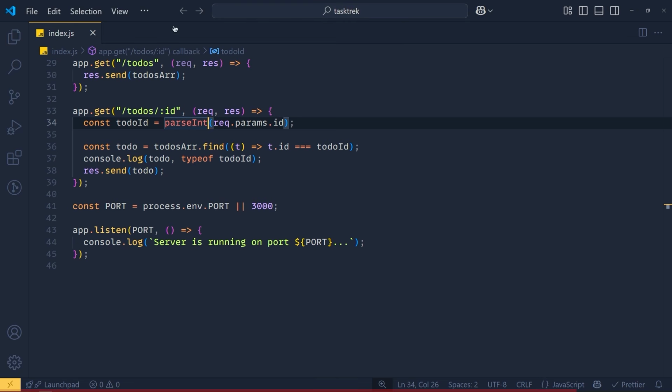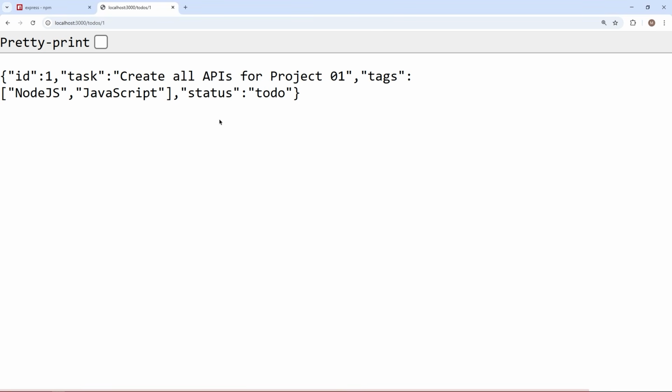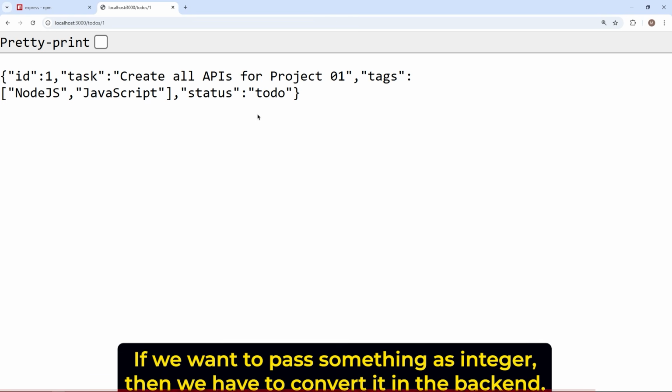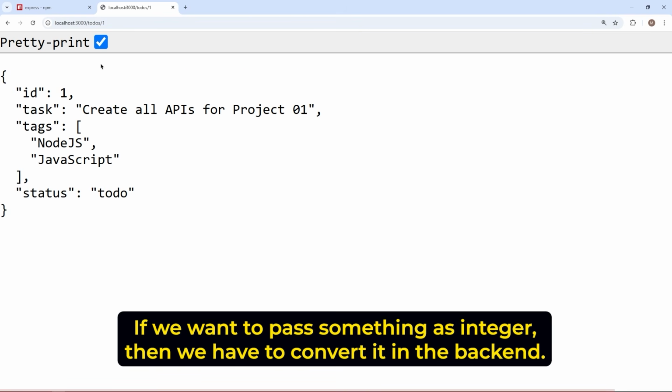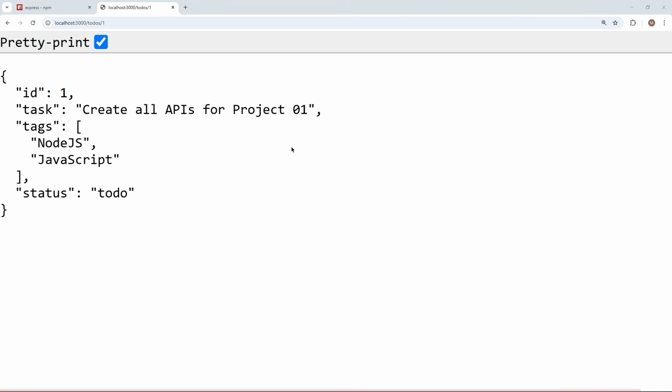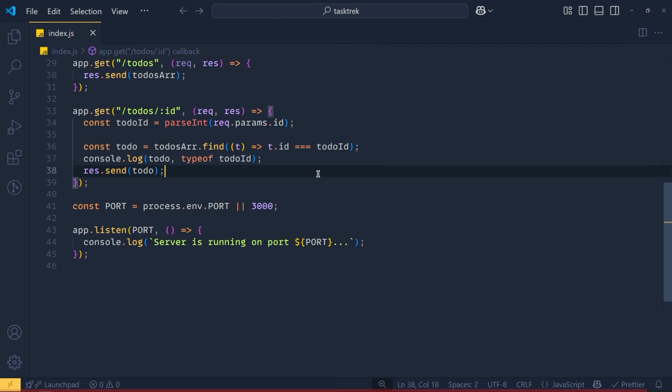Now you might ask, in the route parameter, we are passing 1 as an integer, but why in the backend do we get it as a string? So the truth is, whatever we pass in the URL, it is passed as a string. So if we want to use something as an integer, then we have to convert it in the backend. We can't pass an integer value using a route parameter, and it is also true for query parameters. So always remember, when you define route parameters or query parameters, you have to convert their values using parseInt or parseFloat. I intentionally created this error to show you what might happen when we create an API and access an ID in the route parameter.